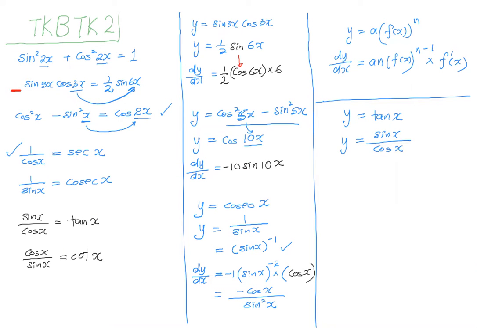Then if I want to find the dy dx of something divided by something, then what rule should I use? Quotient. Okay, good. Everyone try quotient rule. In 2 minutes time, I will call someone to do. That means you have to have your u, that is sin x, your v, that is cos x.